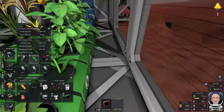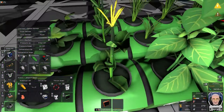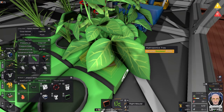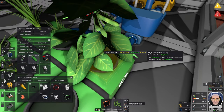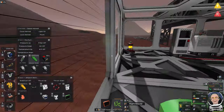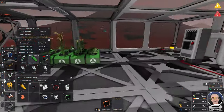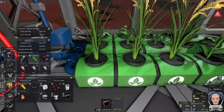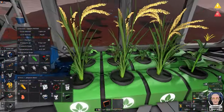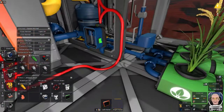How's everything else doing quickly while I'm here? Produce 3 soybean. So that's 9 soybean. You need the soybean because you've got to use soy oil, which I'll show you how to make either this session or another session, to be able to make your soups. And then how are we doing with the rice? I'll leave it a little bit longer, see if it actually seeds. And then corn, thriving, it's all growing.